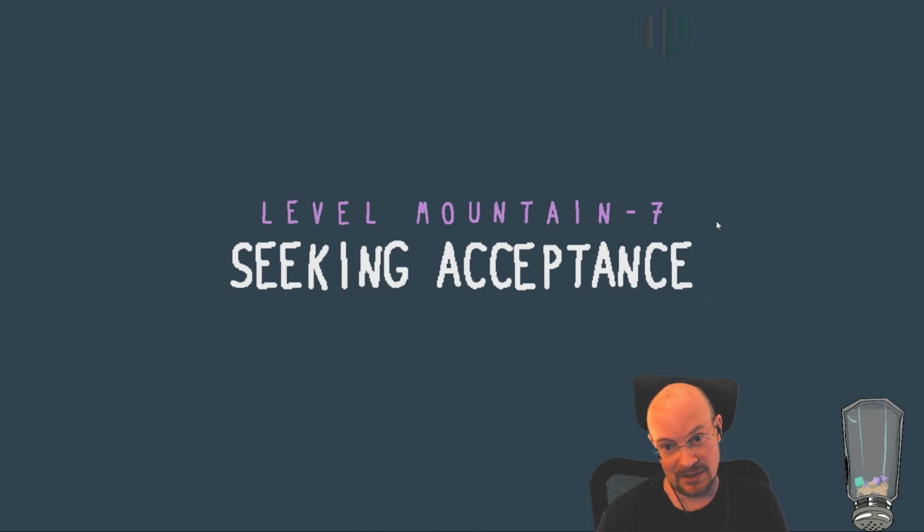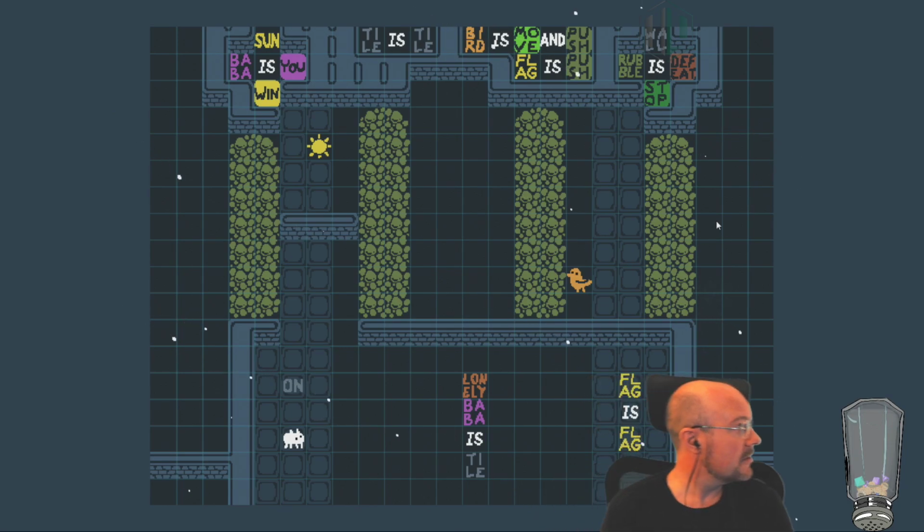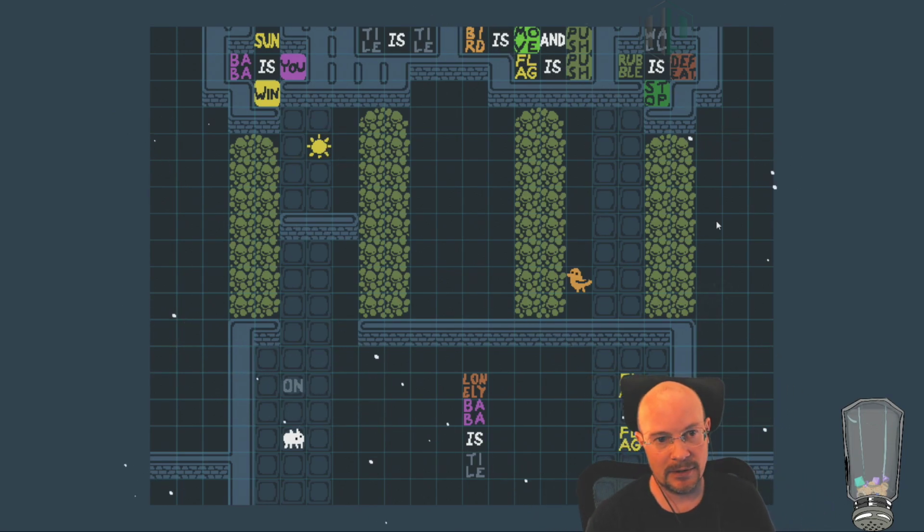Seeking acceptance. Level Mountain 7. Behind my head is flag, and that's the only thing. Sun is wind, Baba is you. Tile is tile. Bird is move and push. Flag is push. Wall is stop. Rubble is defeat. Okay, that's what that green stuff is, rubble.